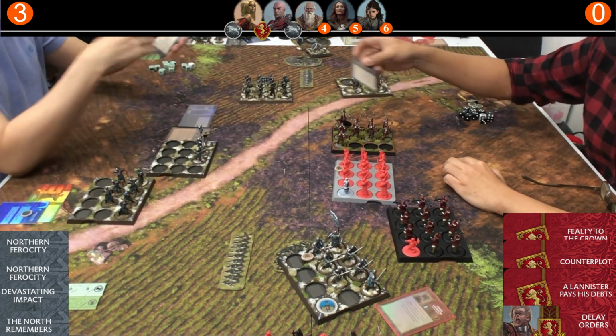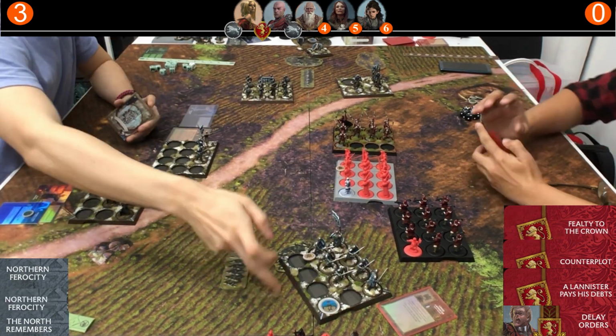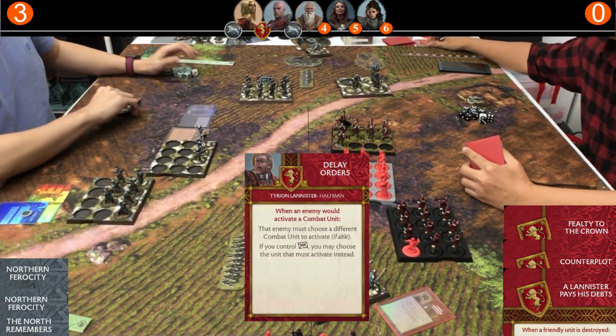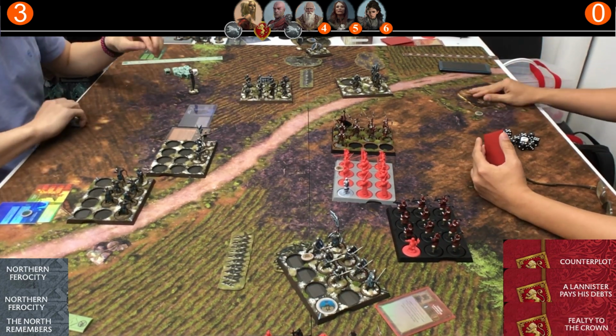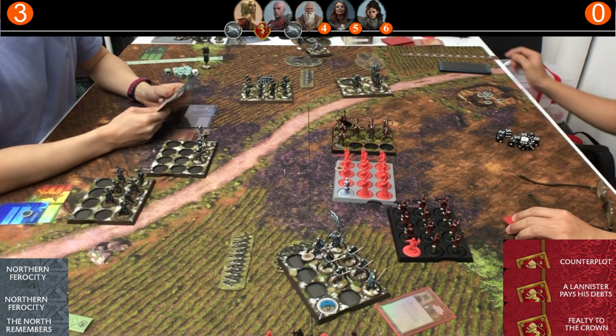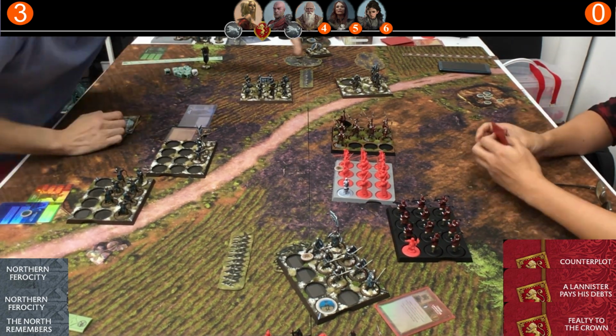Randomly, what do you pick? Devastating Effect. Oh, good card. This one activates. I Delay Orders. Again, you mother... Yeah, I'll just activate this one. This one? Yes. Make up your mind. Okay. I'll pivot.